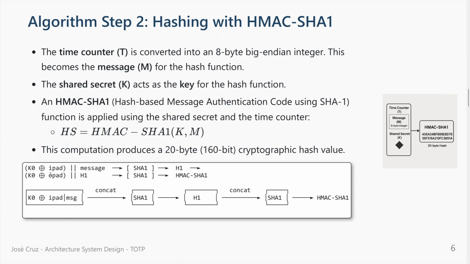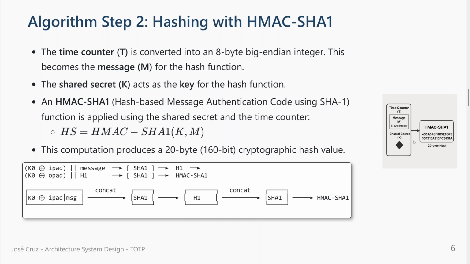So you take the secret, let's say this is the secret here on the left, and now you have the message. The message is the time, let's say number 3. So you take the password, concatenate with the number 3, and you apply the hash and you receive the first hash, H1 here. Now you do the same thing. You take again your secret, let's say password, you concatenate with this hash and you hash it again. And then now you have the 20-byte cryptographic hash value. And that will be the base for this algorithm. So on the image on the right side, you can see something like this.